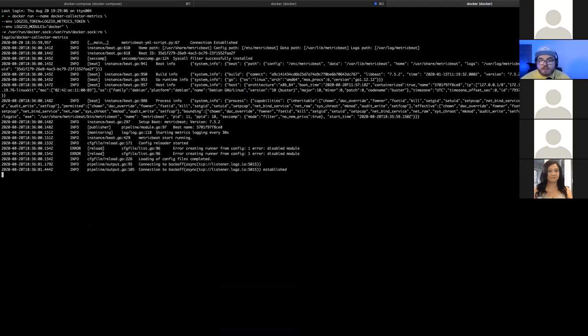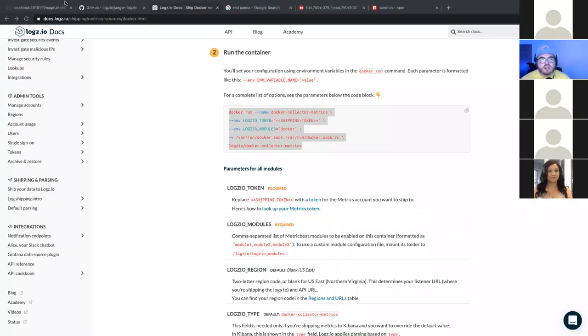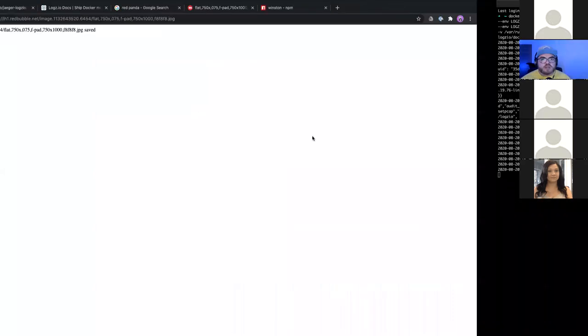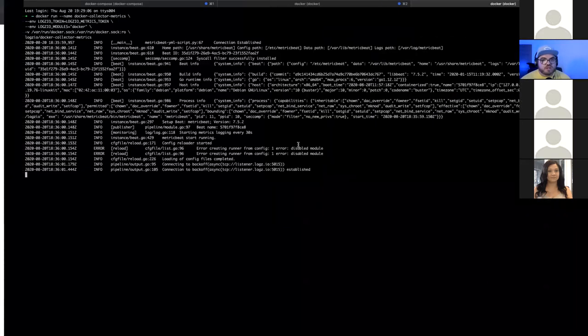There we go. This metric container is actually standing up a copy of Metricbeat, using the system module, connecting it to the host and grabbing all the metric information for those. It's doing it on a tick, I think a 1 or 5 second tick. So throw some random data in, just to make sure it's actually doing some stuff.